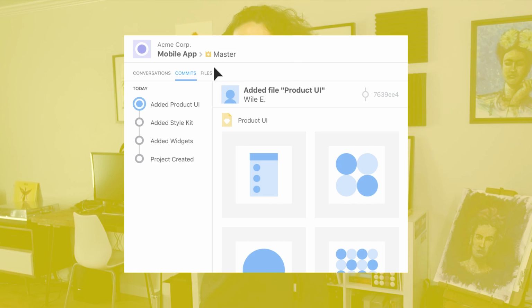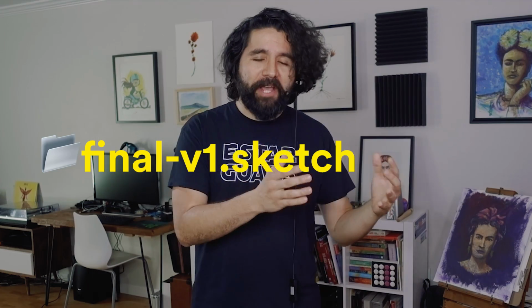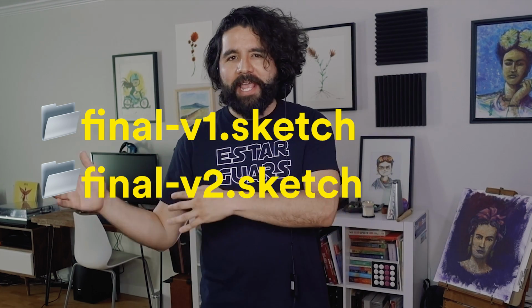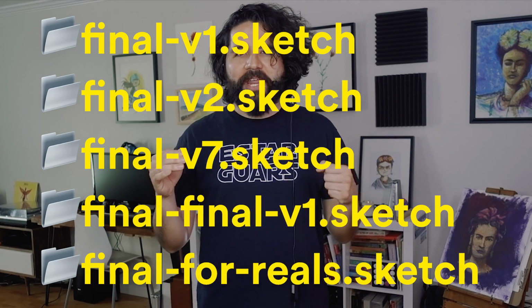This tool could potentially change the design collaboration process, allowing us to overcome the burden of out-of-date and conflicting files. I mean, we have all used naming conventions like Final V1.sketch or Final V2.ai or Final for Reals version 7.psd. And who hasn't told their team, hey everybody, do not open the master file. I need to make some updates, okay? Do not open it. Okay, cool. Let me know when you're done. Okay, I'm done. You can open it. Yeah, cool. Wait, hold on.